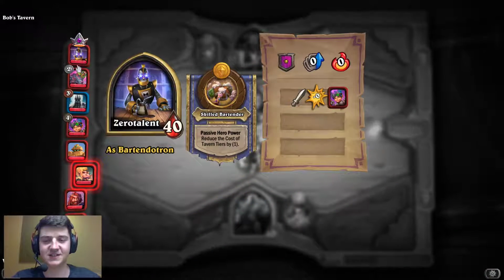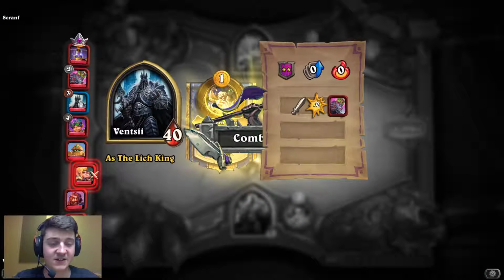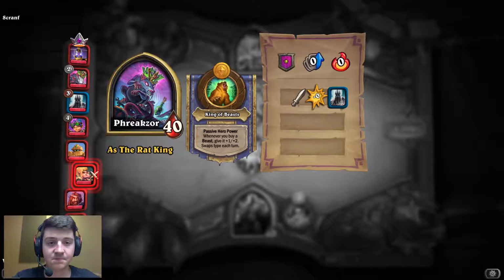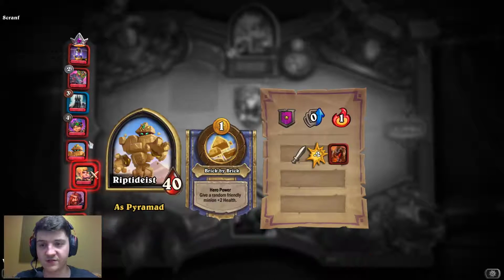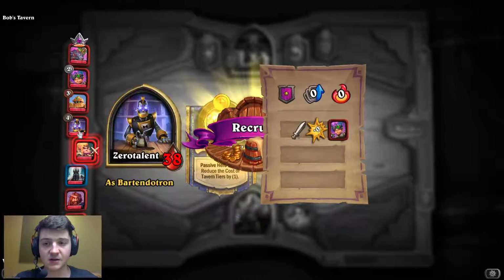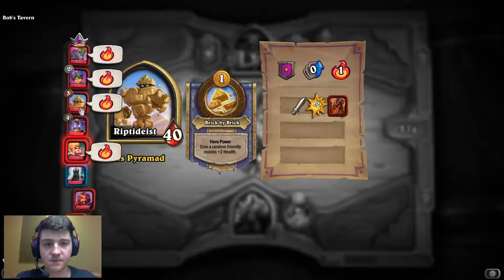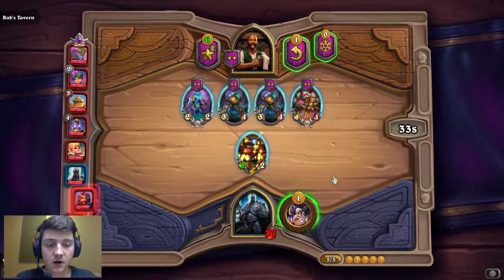On the left, we can see who's battling. So you can see here that I did 0 damage to the Rat King last game. He did 0 damage to me. This guy drew with her. Pyramid lost to, wait, Pyramid. Yeah, he beat Nefarian. Okay. Now we have 5 mana.